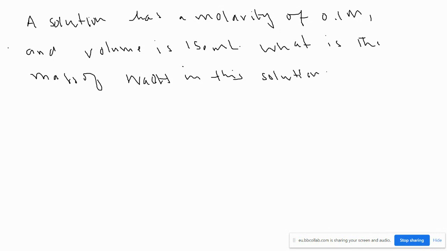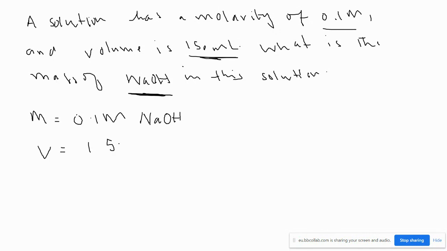I make it complicated. So we say we have a solution. The molarity is how much? 0.1 molar. And what is our material? NaOH, sodium hydroxide. This is the common one we use. Now, how much volume we have? 150. What do I need? Mass of sodium hydroxide. Look at this, we have this formula. First of all, you use the same formula.